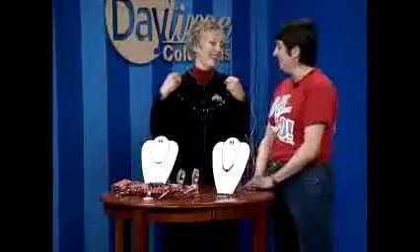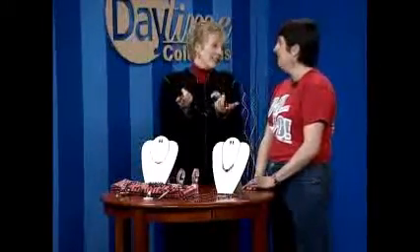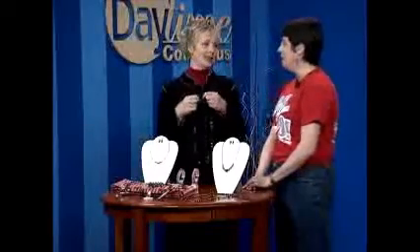We are all scarlet and gray today, and that includes making traditional pieces of jewelry to show your team spirit. Helping us out today is Amy Evans from Busy Beaters. This is my idea of a buckeye necklace — it's the classic buckeye necklace, not really attractive, but it's what everyone has. It's real buckeye, which is the cool thing, but there are options.